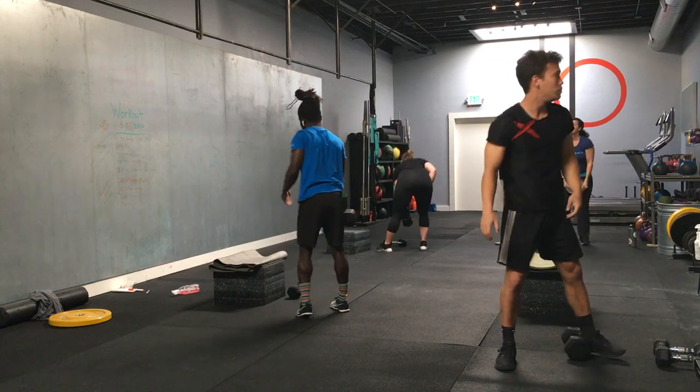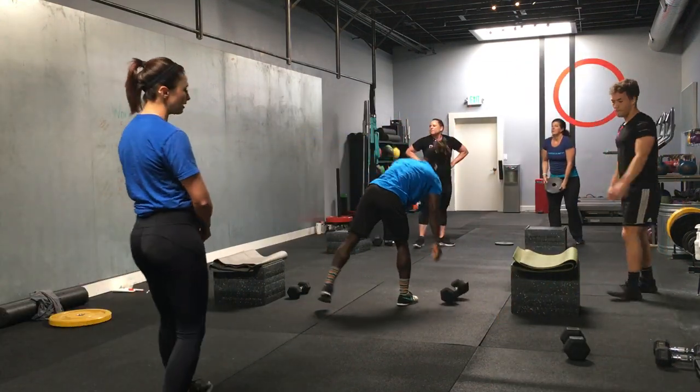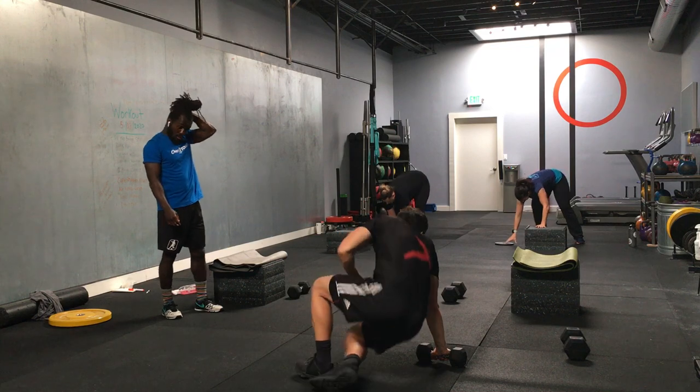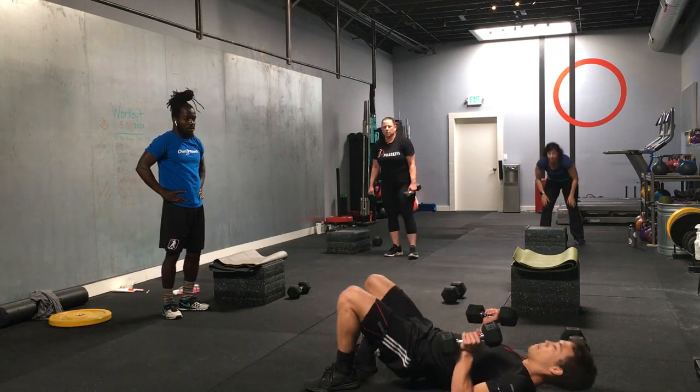Good. Next exercise is the hamstring walks with the chest fly body cue. Do the honor, please. So hamstring walks are basically three different types of glute hamstring bridges. We have our standard high glute bridge with our heels next to our butt.